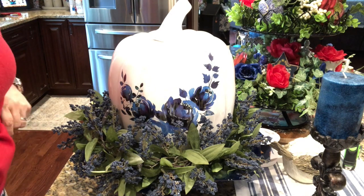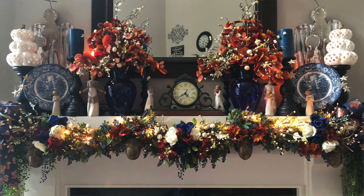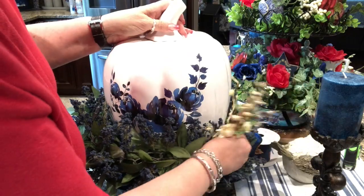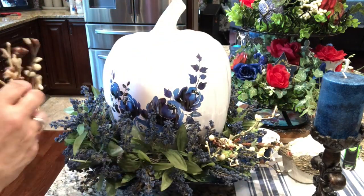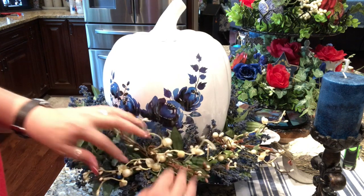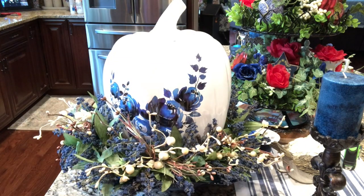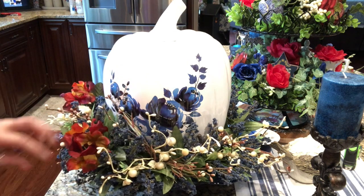Okay, so, of course I wanna add a bit of an element of the burnt orange and the cream that I have going on. So I have three of my little picks that I purchased the other day, and you're not going to be able to see this from behind, so I'm only going to be decorating kind of like on the sides and in the front. And I have more of these if I need to add more. And then I just want to add just a few of these.